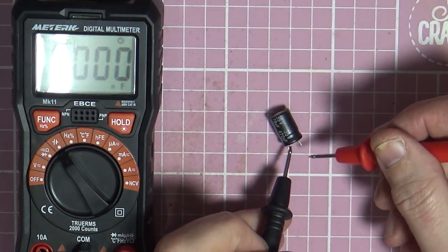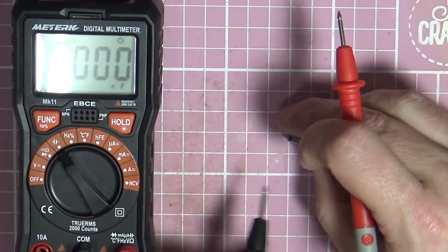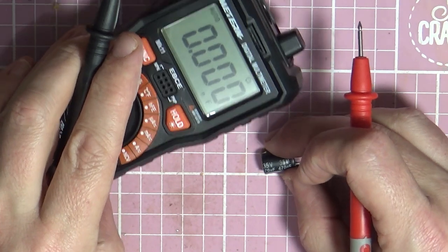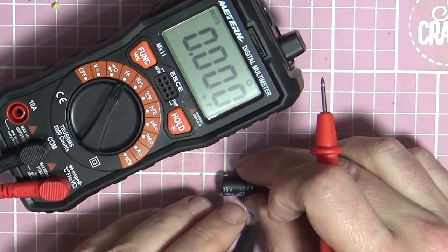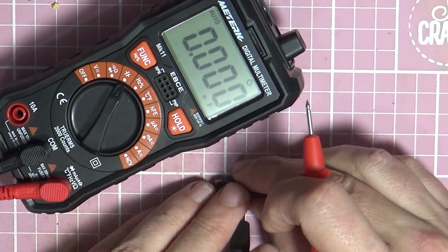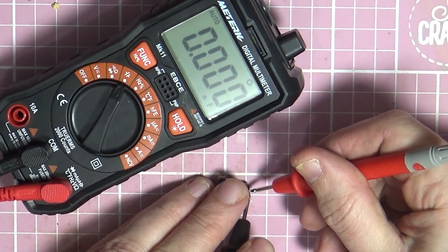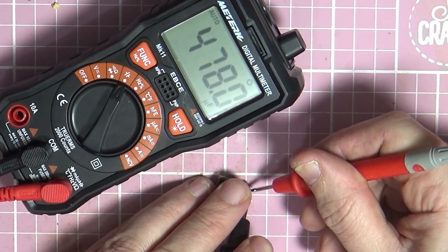Minus prong, negative prong on a negative terminal, and this is going to move around, because I'm trying to show you on camera. Do it this way so I can hold it. So minus on there, positive on there, and let's see what reading it's going to give us. 430 microfarads.